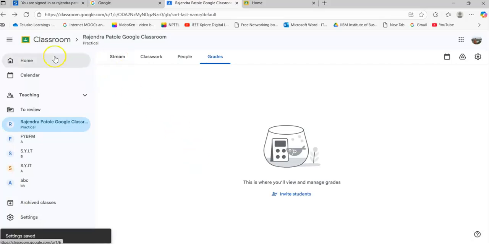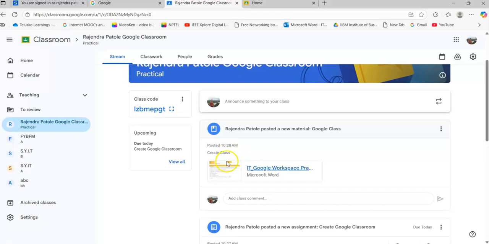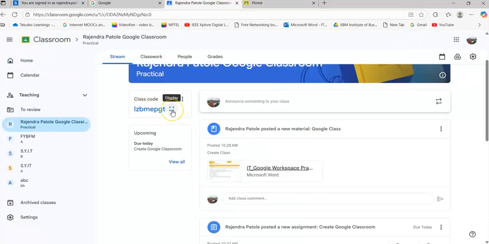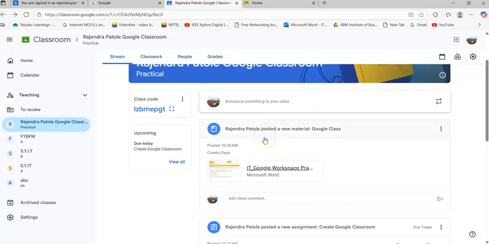So when I go to the home option, or I just click to review my classroom, you will find multiple options, which are attachments. There are some posts which I have given to the student, which can be seen by the student by clicking on the plus sign. When they sign in to the Google account, they need to click on the plus sign and join the class. While joining the class, they need to add this specific class code, and they automatically get attached to that specific class.